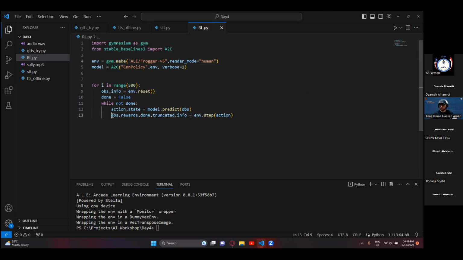Yeah, the last line is just outputs. But this is stepping the environment, and also taking the observation that will be used to predict later on. So this does the action, outputs the observation that will be used to predict the action again, and so on. The rest are not used unless you want to print them. Yeah, sure, I can send the file.